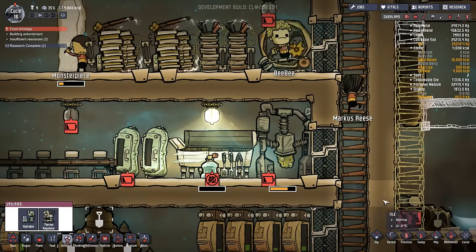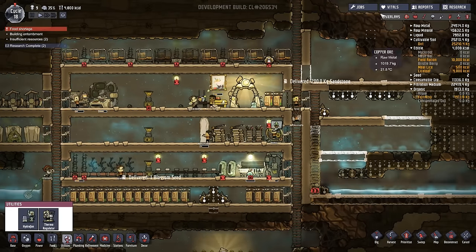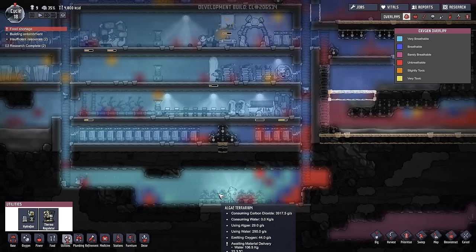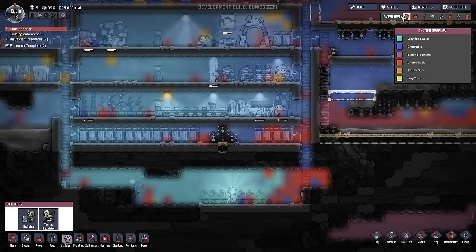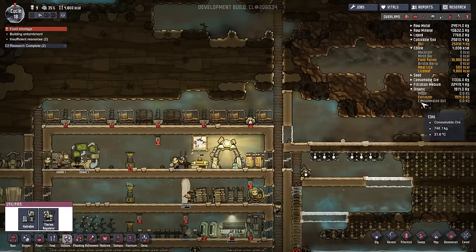Marcus is making poop, but BB is out of power. We're out of water. Our oxygen is not doing too great. It's not terrible, but it's not great either. And a good thing is we do have no algae. Shoots. Okay, we're in trouble.